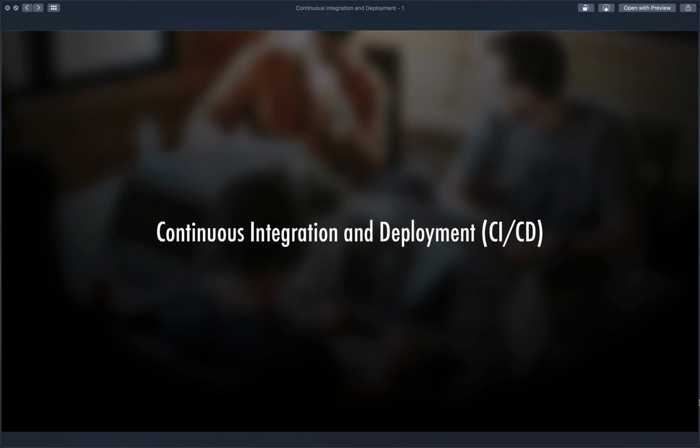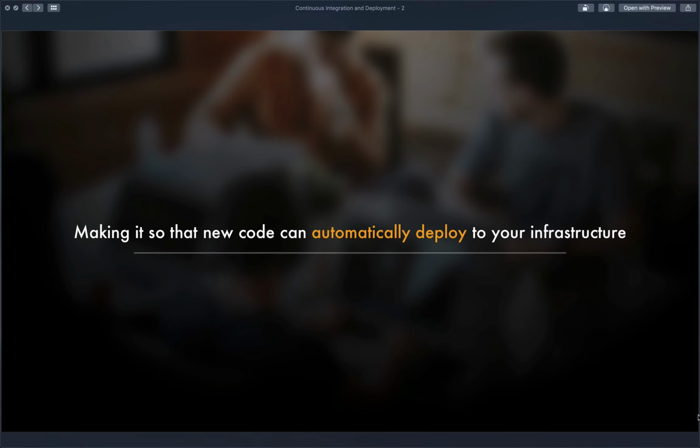It is the name for when you take the process of deployment and automate it, even though it's ridiculously long. Well, folks like turning this into some magical elite skill. I don't know why, it's just more marketing, but it's really nothing more than this. Making it so that new code can automatically deploy to your infrastructure. So if your developers code a new feature and it gets the thumbs up, well, we should be able to release that right then and there.